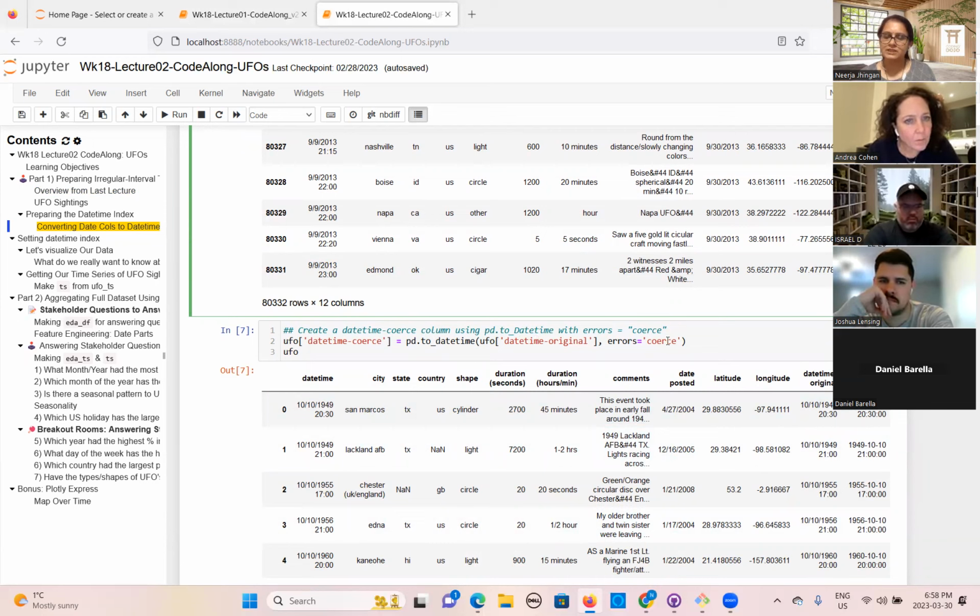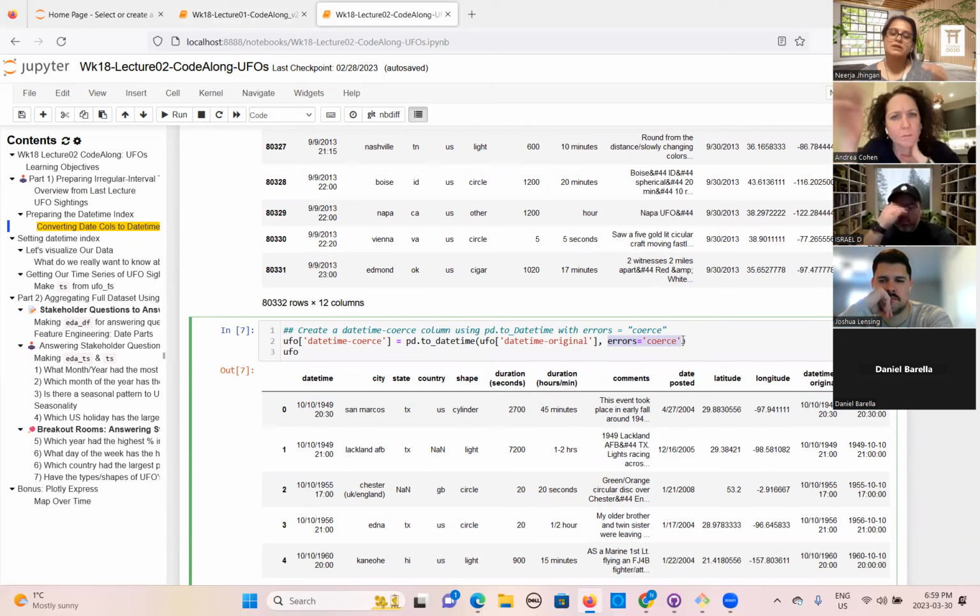In this, I have applied the parameter coerce. Why am I applying it? It will give NaT, not a time, if the value at a specific data point is not in the form of date and time. I want to see why it is throwing this error.